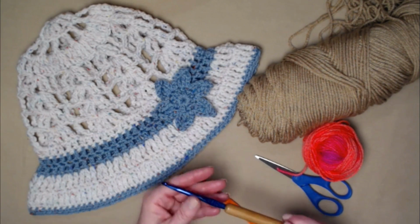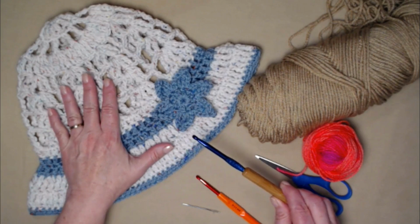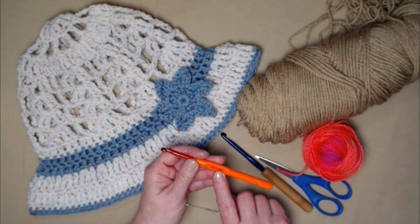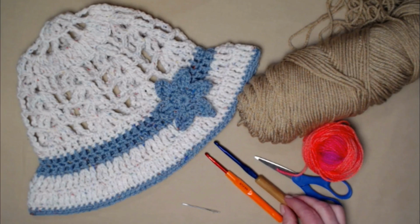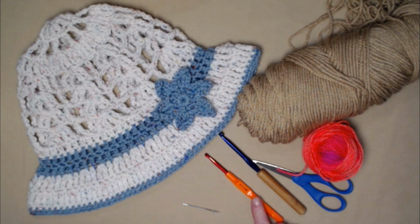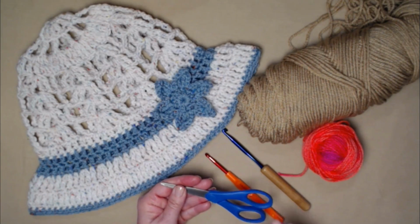Now you're going to use a J hook, which is a 6.00 millimeter crochet hook for the hat. I have an H hook, which is a 5 millimeter crochet hook, and we're going to just use this one for the flower only. Okay, everything else is stitched in our 6 millimeter hook, flower in the 5 millimeter hook. And then you need a needle for weaving in ends and attaching your flower. And then of course you need a pair of scissors.